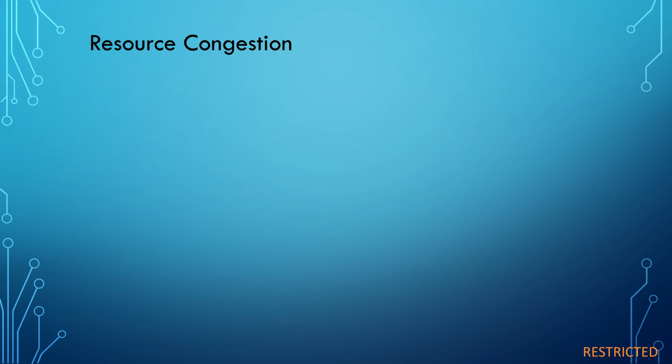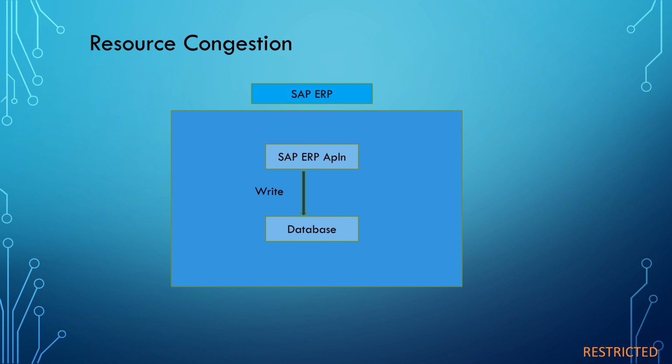What is meant by resource congestion? Say for example, when we purchase a product in any shop like Walmart, a transaction is done and the point of sales will get saved in the SAP ERP database. SAP ERP saves the transaction and hence we can generate operational reports using the transaction data. But if the business users want to find how many products are sold and how much revenue was made by a particular product, then we need to read long-term data from the database.